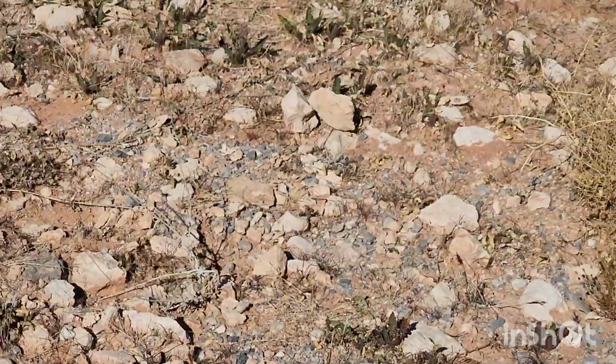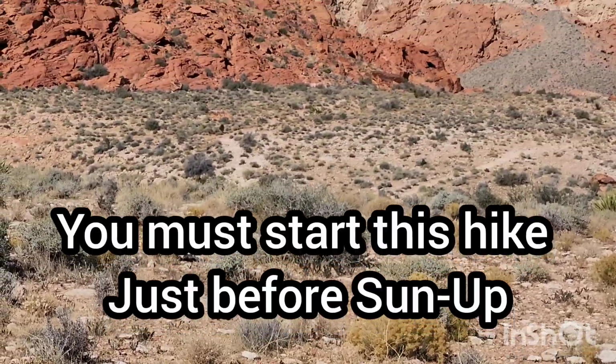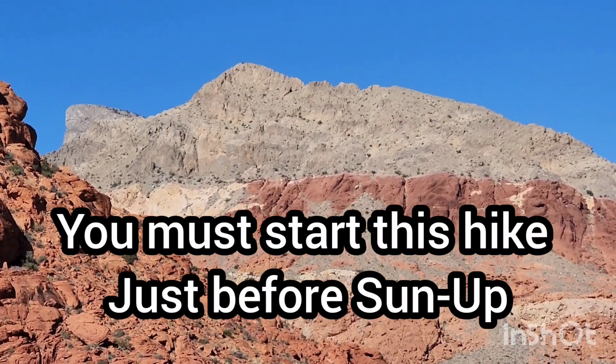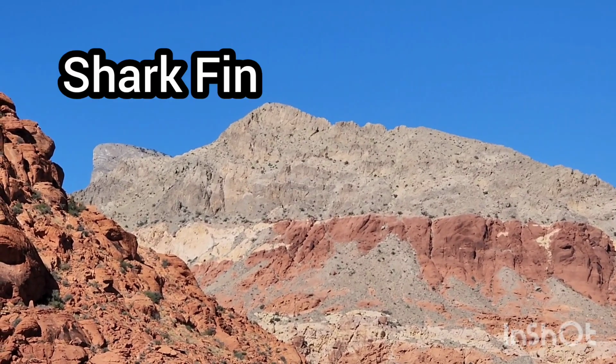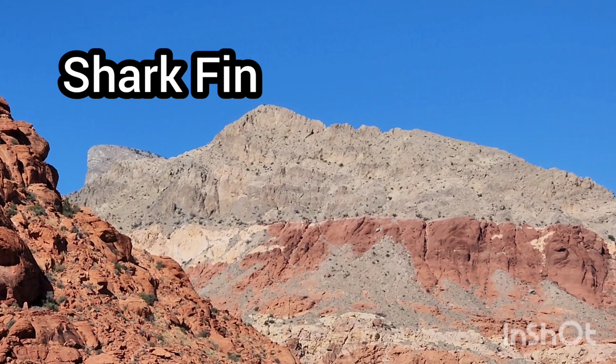All right. So we got everything all packed up, ready to go. It looks like we're ready to hit the trail for the shark fin trail and on top of the shark fin. So let's get going. You can see the peak of the shark fin behind the light-colored mountain.